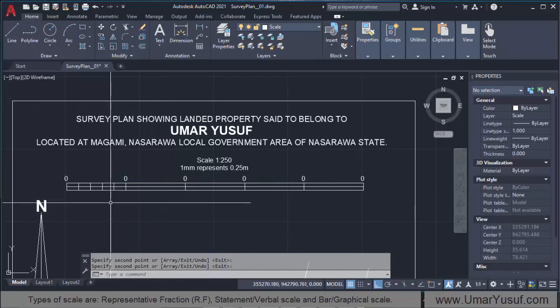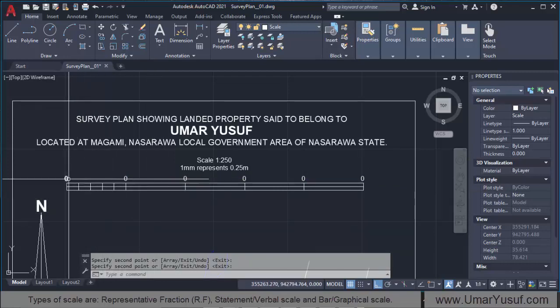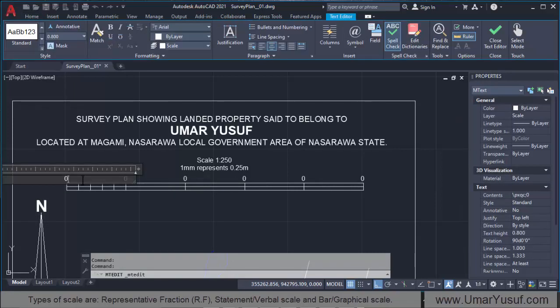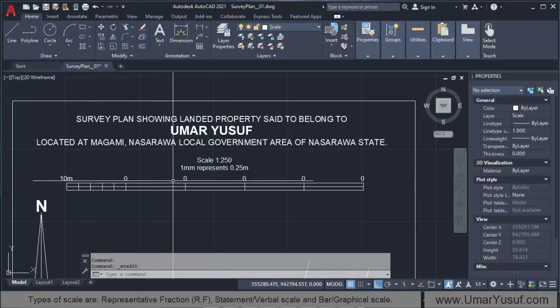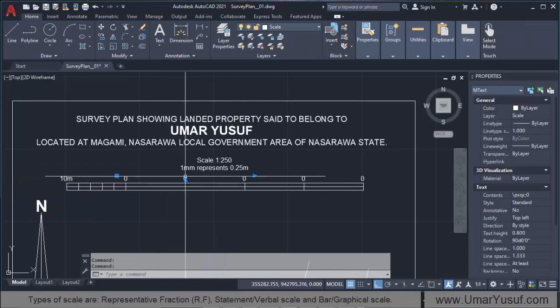So I will now change the text. So from here to here is 10. So this is going to be the starting point, which is 0. This is going to be 10 on the primary side, primary part of the scale, so 10 meters. Then the next partition on the secondary side is 10 meters.